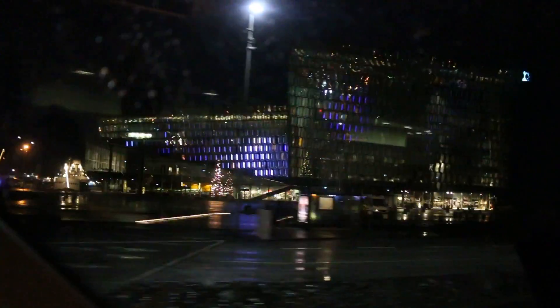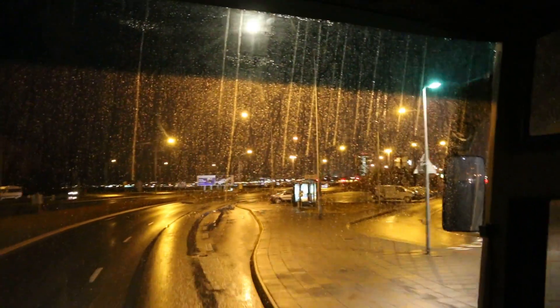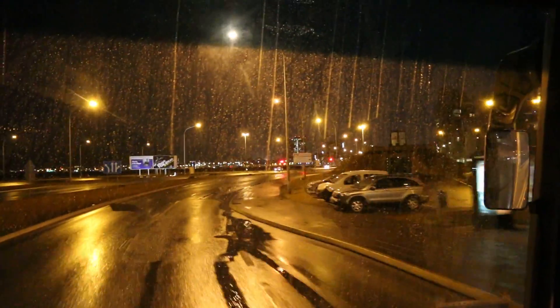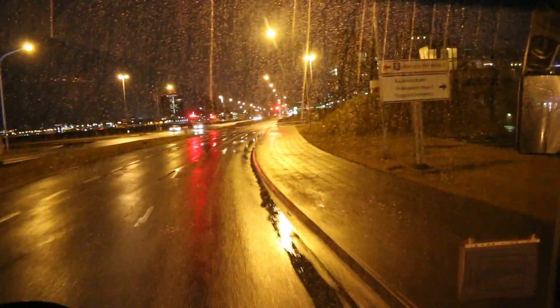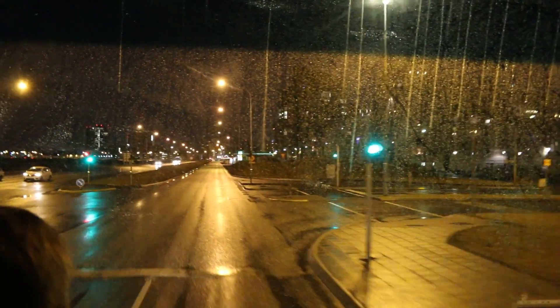In a couple of minutes I'll point it out — it should be illuminated, possibly, or we may catch a reflection off of it if it's not. It's a wonderful modern piece of art made by a man by the name of Jón Gunnar Árnason. He has done pieces of art around the country, but this is the most famous one. It's called the Sun Voyager, and you've probably seen pictures of it when you were doing your research on Iceland.